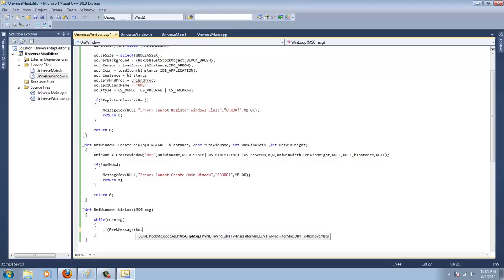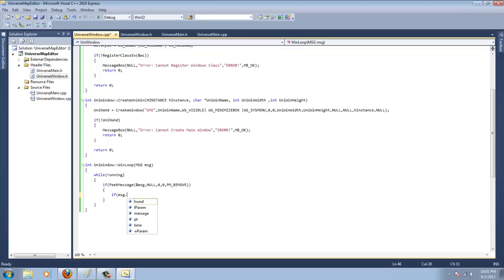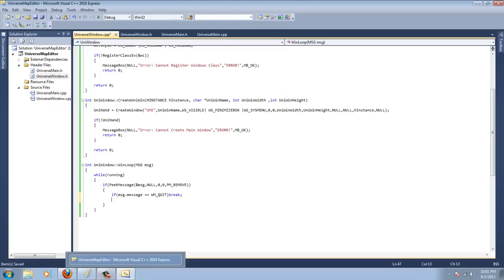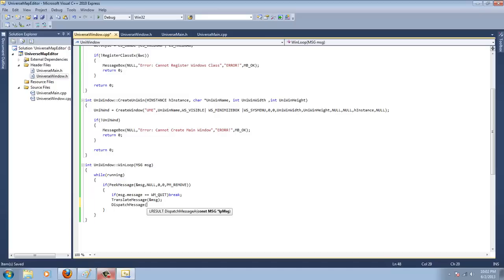There's no get message, so it's null 0 0, PM remove, and then if message equals WM quit, break, and then translate message and dispatch message. Just put an else statement for later.